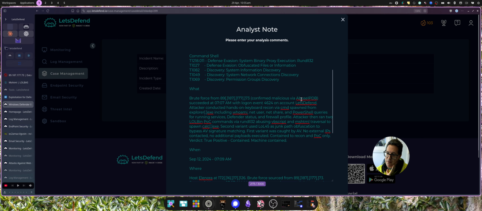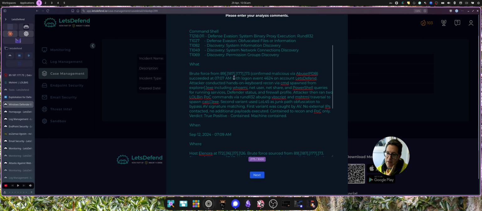Brute force from 89.187.177.73, confirmed malicious via AbuseIP database. Succeeded at 7:07 AM with login event 4624 on account LetsDefend. Attacker conducted hands-on keyboard recon via CMD spawned from explorer.exe, including whoami, net user, net share, and PowerShell queries for running services, defender status, and firewall profile.